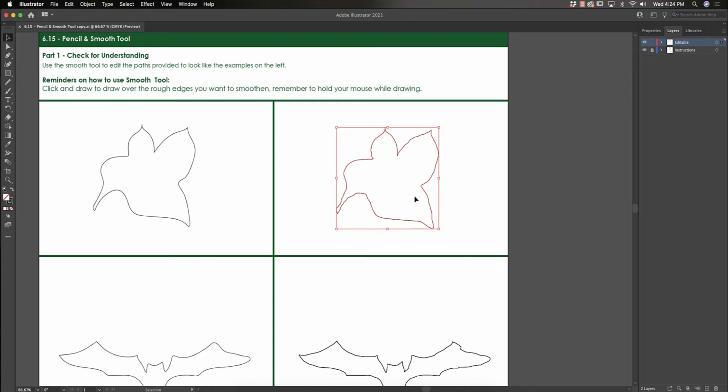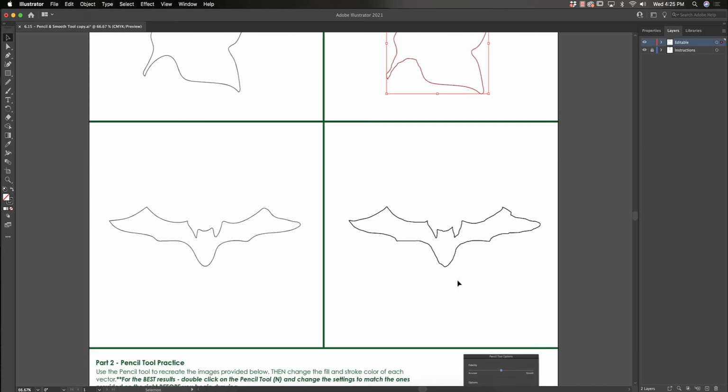In this case, I want you to make this bird silhouette look a little smoother like the one you're seeing here on the left. I'm going to take my smooth tool, and I'm simply going to click and drag over the area. Now you see originally it has all these anchor points, which is why it looks so bumpy. But with the smooth tool, I can click and drag and it's just going to remove some of those points. That's what the tool is technically doing to make your image look a lot smoother. And the more you click over the same space, the more it's going to smooth it out. You're going to end up smoothing out this bird and this little bat here, so it looks a little bit smooth like the ones here on the left.